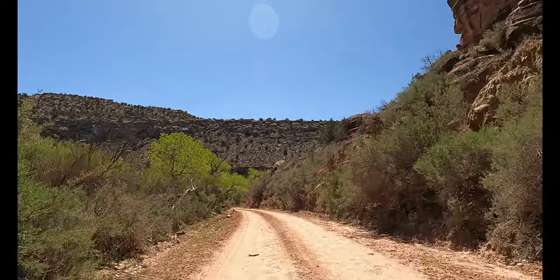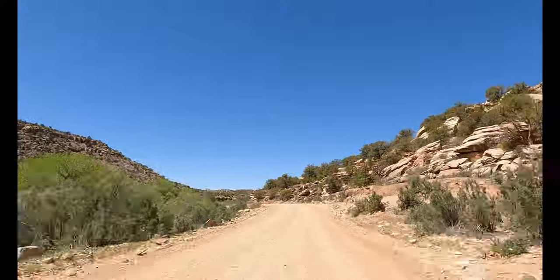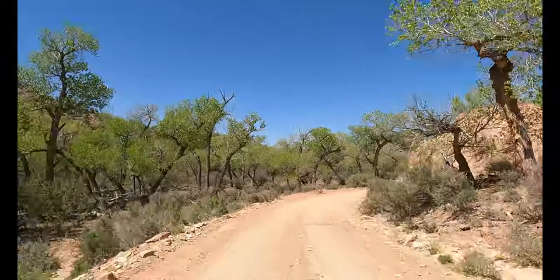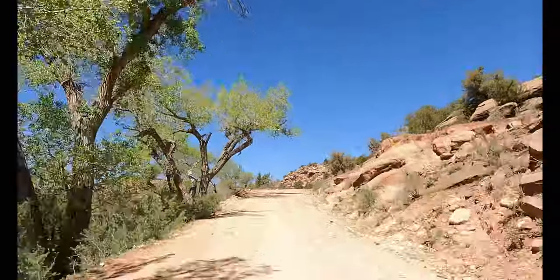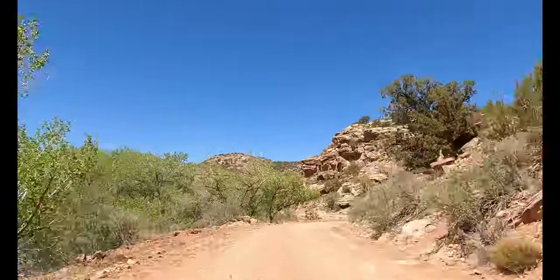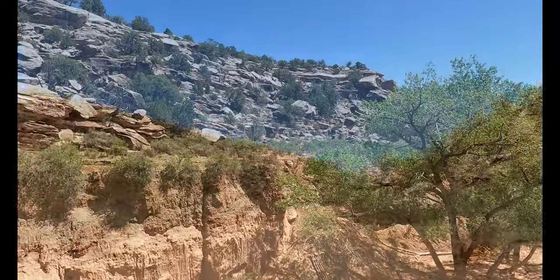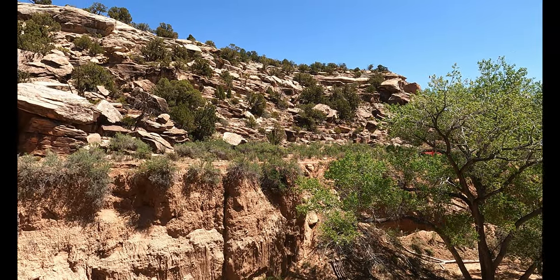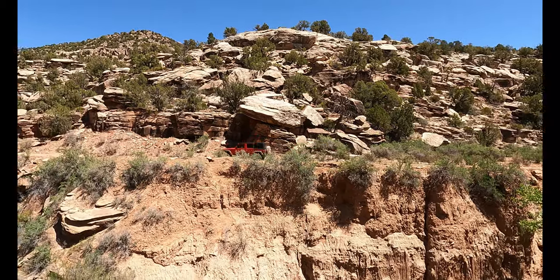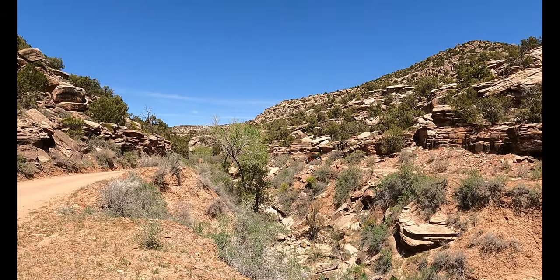We're going to move on and head towards Bradford Canyon Ruins. We're going to go through a loop here pretty soon called Horse Canyon at the top of it. I assume probably at one point this canyon was kind of a dead-end canyon and they put some fencing on it and put some horses out there, calling it Horse Canyon — that's only supposition on my part, nothing factual. When you make the U-turn, the top of that is Horse Canyon. We should be coming up on Bradford Canyon Ruins within the next few minutes.